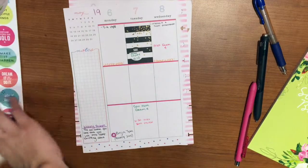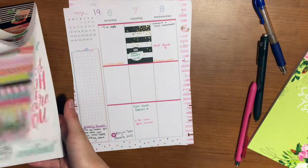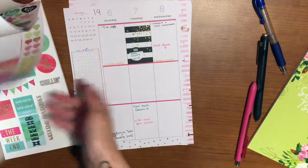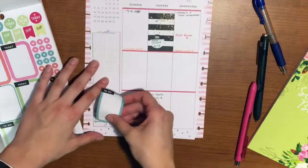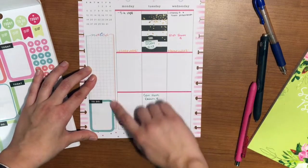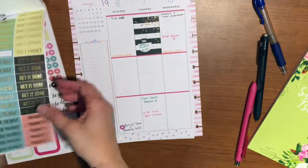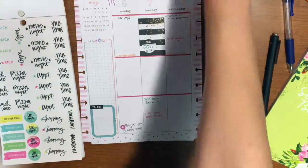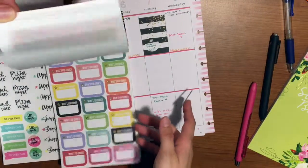I already used that. Okay. Oh, that's a funny sticker. Chillin'. I kind of like this to do. It does not match my color scheme at all, but that's okay, because, like I said, hot mess that has no control over there. So, there's a to do. And then, get it done. I want like a checklist. I know the Planner Basics has what I want. It's over here. I just don't have my life together, but that's okay.